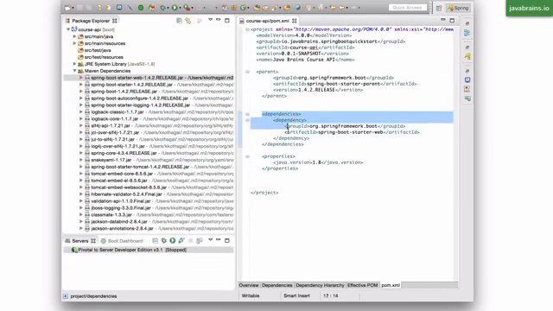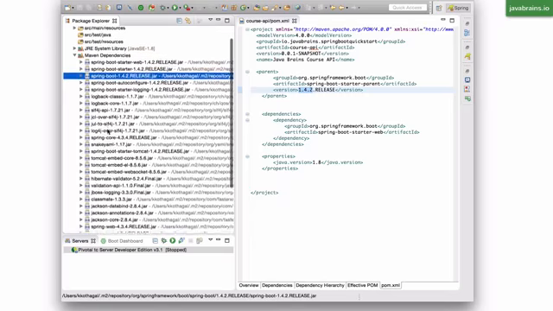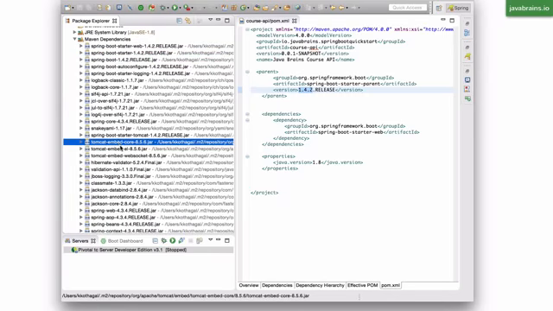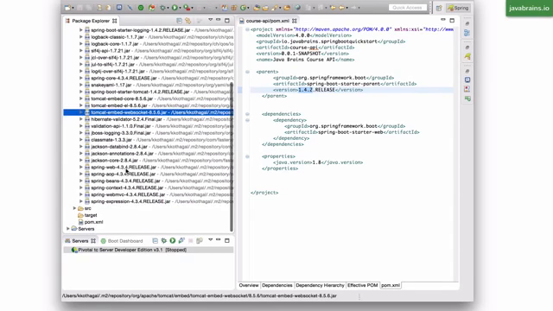This dependency section tells Maven what jars to download, and the parent section configures what versions of those jars to download. Let me give you an example. Let's say we're using 1.4.2. So if you look here, look at the Tomcat jar versions. There are a bunch of Tomcat jars over here, and it's the 8.5.6 version of the Tomcat jars. And if you look at the Spring jars, it's 4.3.4.